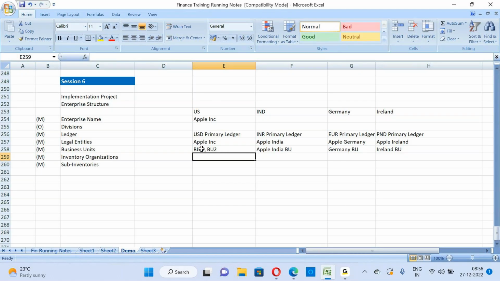If you have seen for the US, I have taken two business units. And the inventory organizations are where you keep track of your inventories.